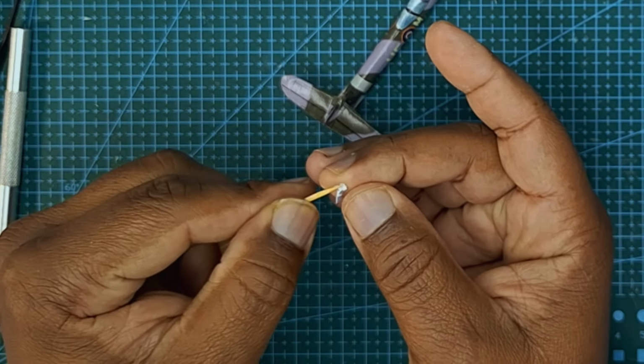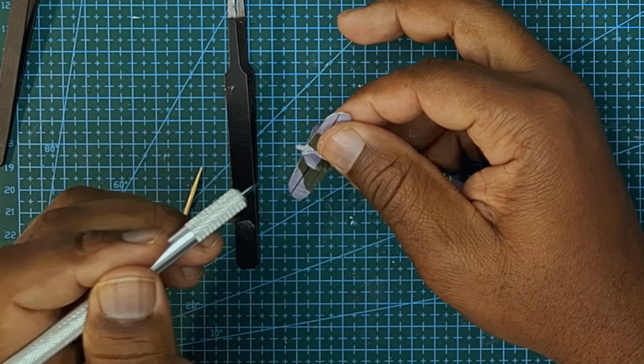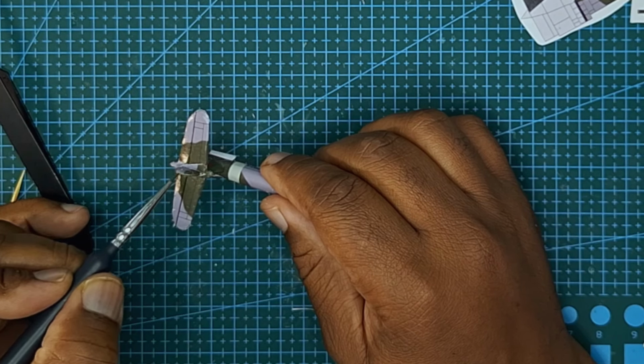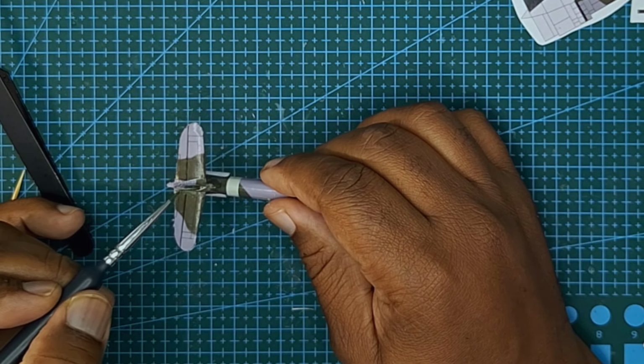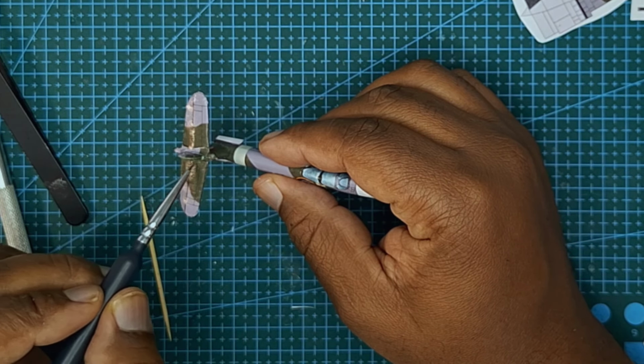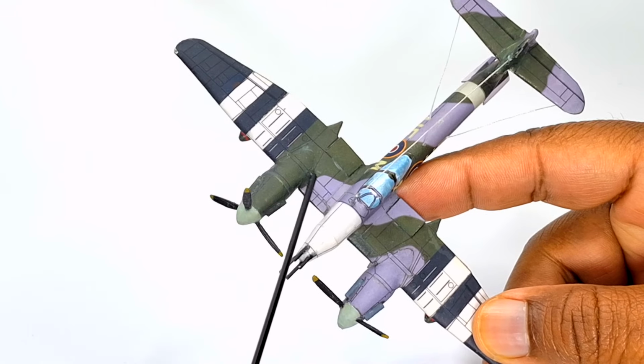The same thing to that little bit of extension at the tail. So once those are level, look pretty good, we then proceed to paint it up. Not bad. Now it's starting to look a little bit like the iconic tail of the Whirlwind. So let's go on to the wings now.